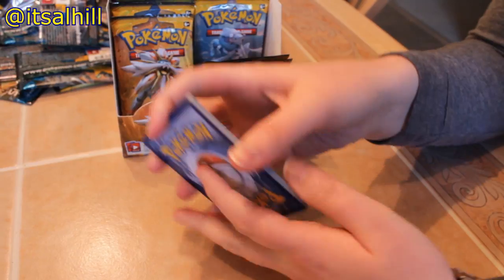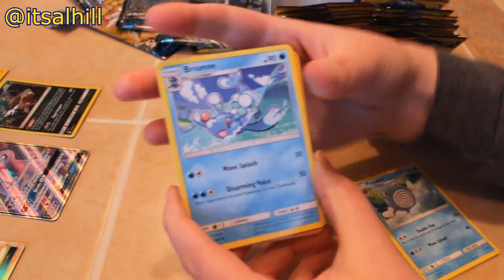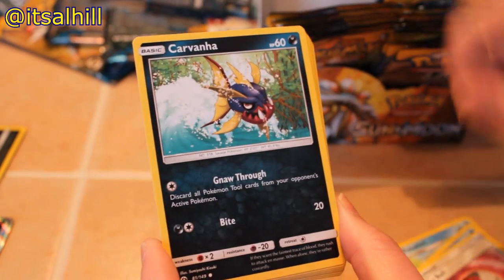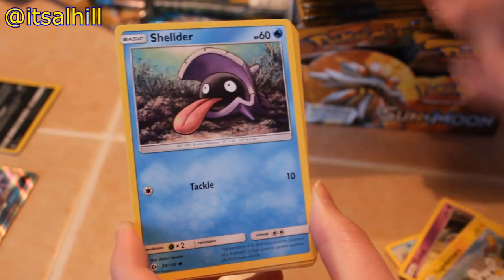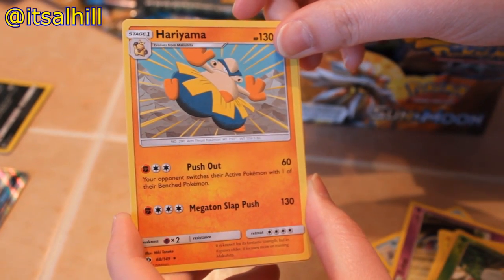Okay. Poliwhirl. Let me zoom in a little bit. Poliwhirl, Brion, Timer Ball, Carvana, Zubat, not as easy as it looks. Popplio, Togedemaru, Shellder, Reverse Grubbin, Hariyama, and Energy. Lightning Energy, sorry. Okay, so that was nothing good, right? Nope.